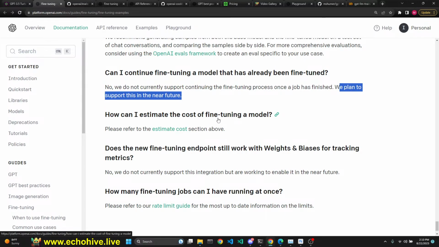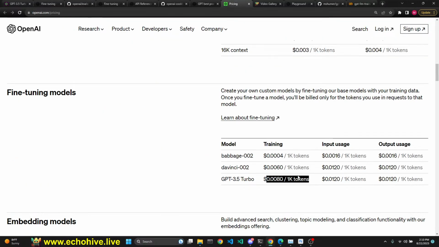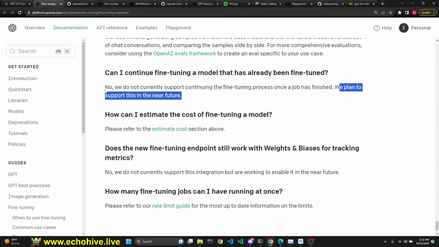How can I estimate the cost of fine-tuning a model? We talked about this. This is the cost of fine-tuning GPT 3.5 Turbo. This is the only model that is available to fine-tune with the 4K context limit. For each 1K of training tokens, you're spending 1/10 of 8 cents. For 100,000 tokens in your training data, you'll be spending 80 cents. And you're spending this for each epoch of training. If you're training for 3 epochs with 100,000 tokens, then you'll be spending $2.40. 100,000 tokens, that is 80 cents. For 3 epochs, 3 times 80, $2.40.